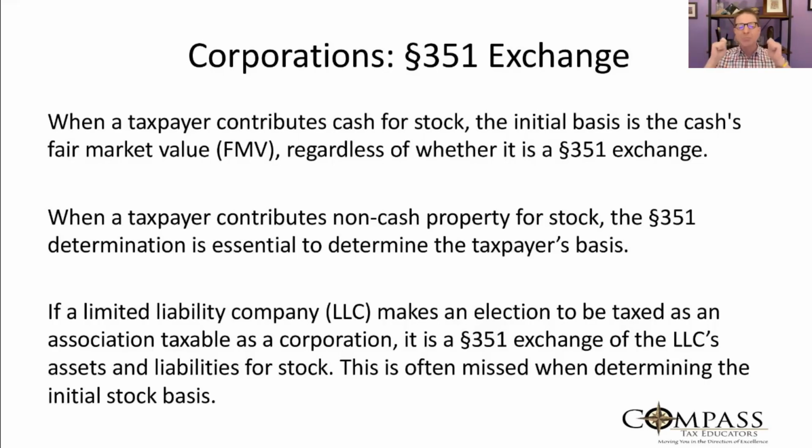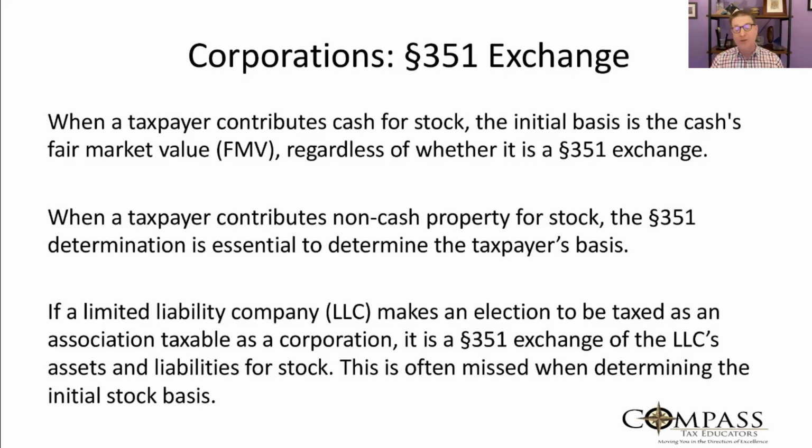Now, here is a big one that is often missed. When an LLC, that's a disregarded entity or a partnership, makes a corporation election, S or C, doesn't matter, that's a Section 351 exchange of the LLC assets and liabilities for the stock. So you have to calculate the initial stock basis when this election is made as if it was a 351 exchange, because it is a deemed Section 351 exchange.